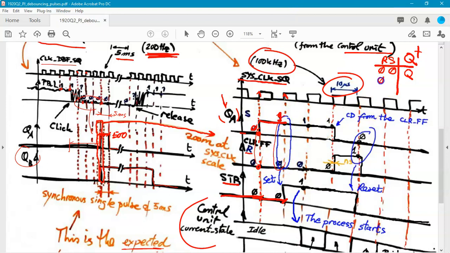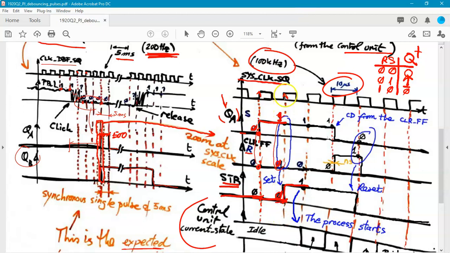You see, when you have 0, 1, you are saving a 1. And when you have 1, 0, you are saving a 0. That's the way it works. So this is what happens here exactly in this rising edge. You have a 1 in set and a 0 in the reset. So the output of the flip-flop goes high that way, okay? And is kept high for a period.